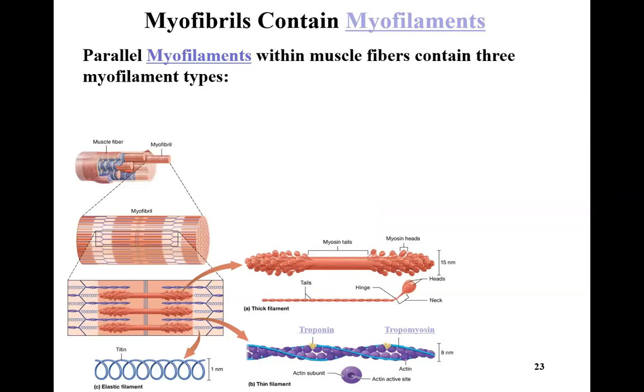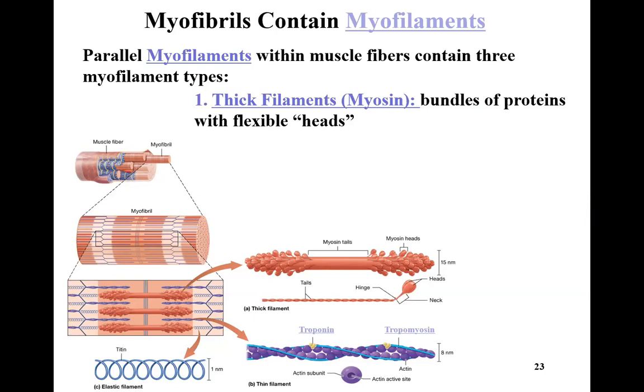Those cylinders have even more crazy overlapping structures inside of them. Within the myofibril, which is part of the myofiber, are overlapping proteins. These proteins in general are called muscle filaments, so literally muscle filaments. There are several that we need to be familiar with because they give rise to the function of the entire muscle. First of all, we have the thick filaments.